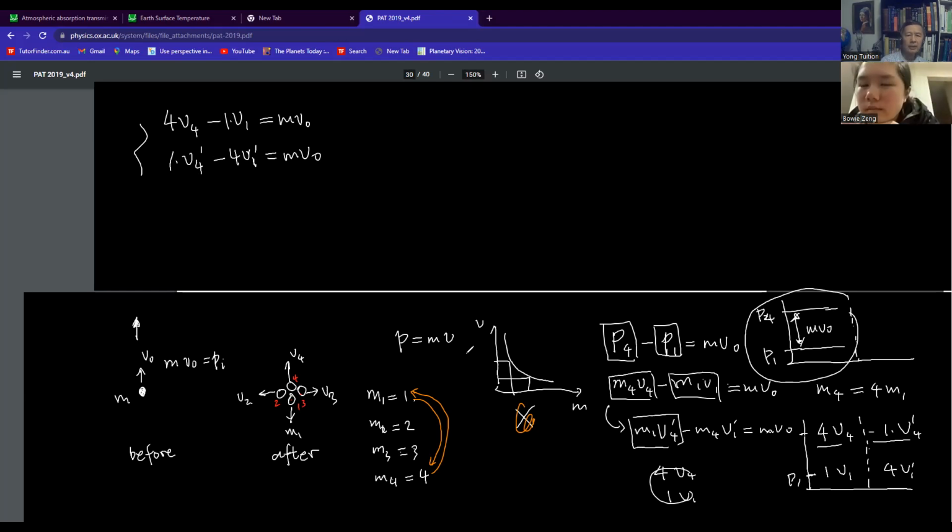Yeah. Now, can we just try to solve this problem? Can we just compare these two? So basically they are the constant, right? And there are only two unknowns, right? These two velocities are given or can be calculated, yeah. So yes, we have to understand. So these two velocities are given, okay. V4 and V1 are given, okay.